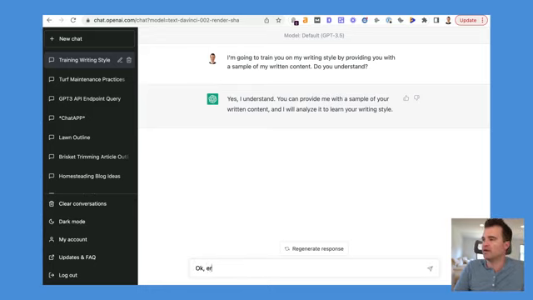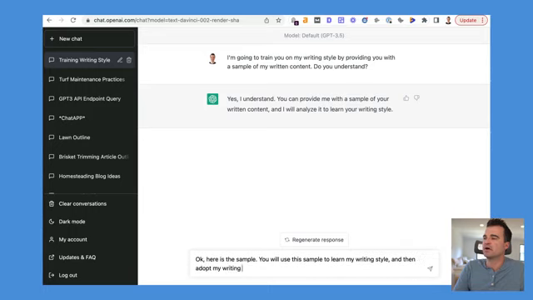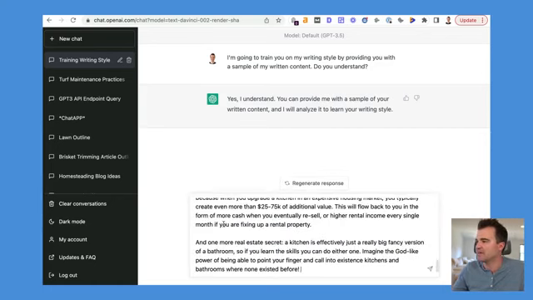So, okay, here is the sample. You will use this sample to learn my writing style and then adopt my writing style going forward. And actually, I'm going to switch that up one second. Let me paste that in before I forget.